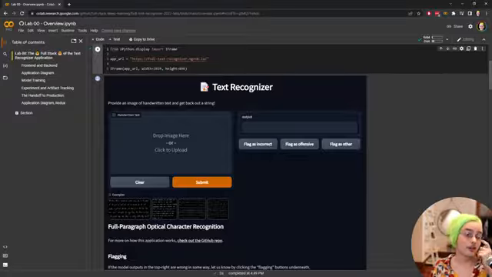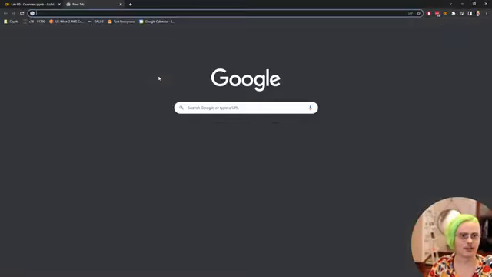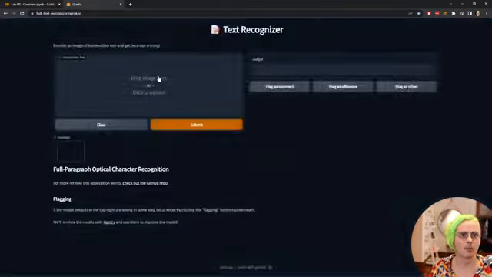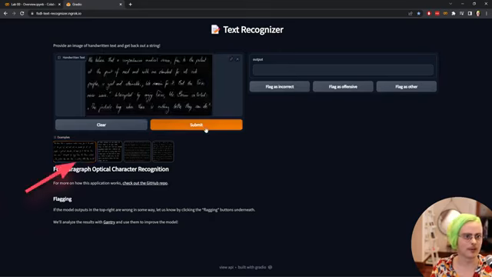The first thing that we've done here is embed the application that we're going to build inside of the notebook as an iframe. But just to underscore that we're building a web application here for our text recognition, I'm just going to go ahead and open that link. This is the web page. We're going to build a web page that looks like this one. And what we see on the left is where we can put images for our text recognition system. Go ahead and grab one of these example images down here and submit it and see what happens.